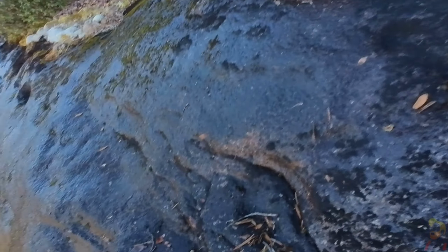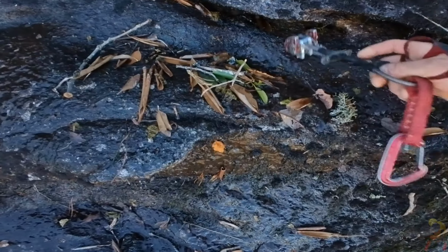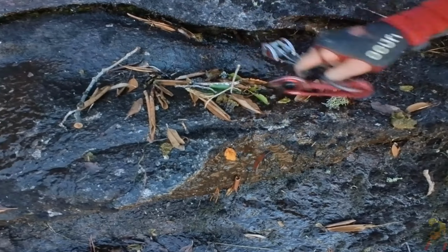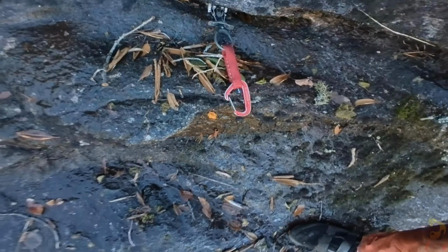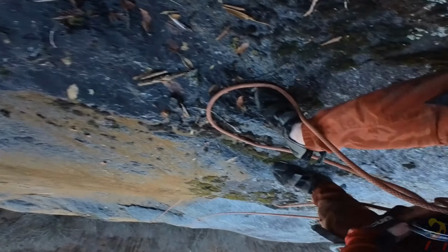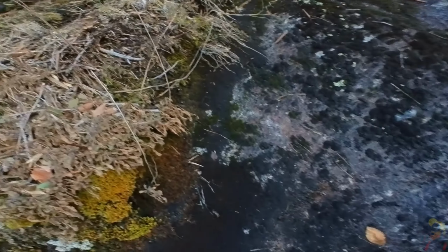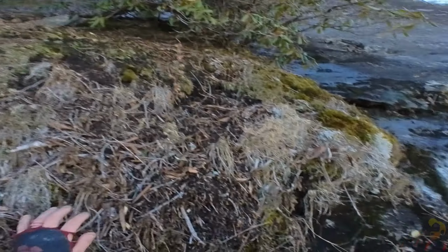Can I get a 1 in there? Just make me feel good. I'm so mentally fried from trusting these awful feet. I know the top's right there, but I want something. Just don't want to fall and have to do those moves again. There's no aiding through that stuff. You just got to do it again. Just dig your fingers into the dirt. Smear on moss. Oh God, foot blue.